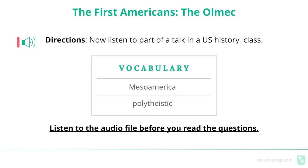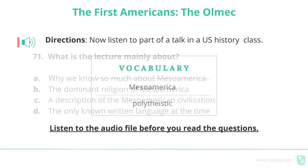Corn, or maize, domesticated by 5000 BCE, formed the basis of their diet. They developed a mathematical system, built huge edifices, and devised a calendar that accurately predicted eclipses and solstices, and that priest astronomers used to direct the planting and harvesting of crops. We are able to learn so much about these people because they created the only known written language in the Western Hemisphere. Researchers have made much progress in interpreting the inscriptions on their temples and pyramids. Though the area had no overarching political structure, trade over long distances helped diffuse the culture.